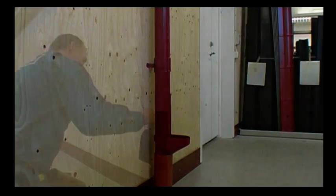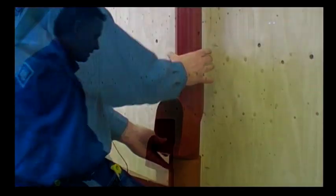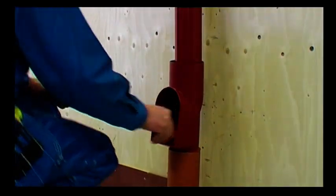The self-cleaning leaf trap is the easiest way to prevent leaves and sludge from ending up in the system. It is self-cleaning and does not need maintenance.